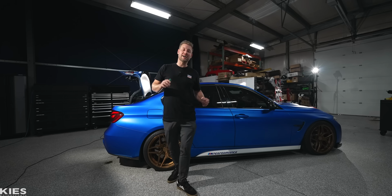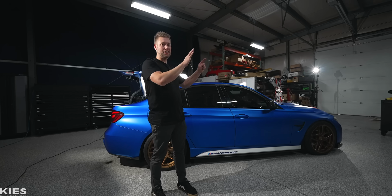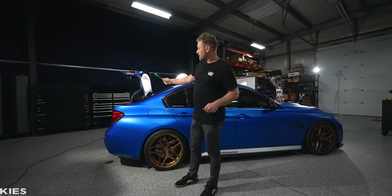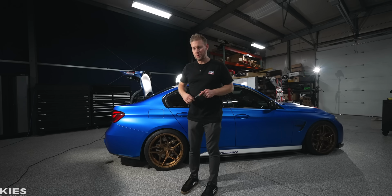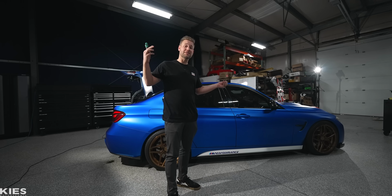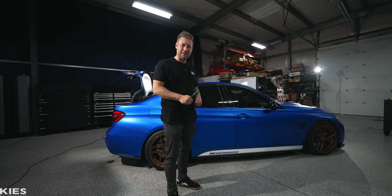At this point, it is time for me to finally put the radio and head unit and that whole piece of the dash back together. Got a whole bunch of screws for that. Zach is going to reassemble the trunk, which has been apart for 3 years. So at this time, let's divide, conquer, and get this thing back together.